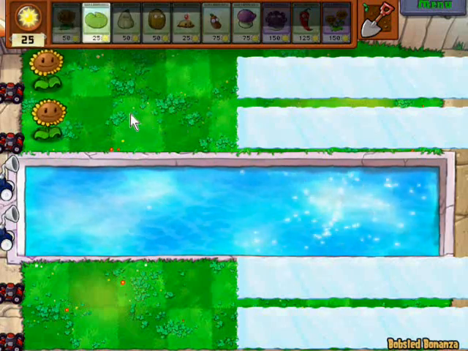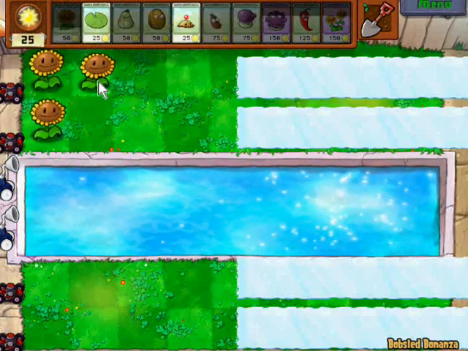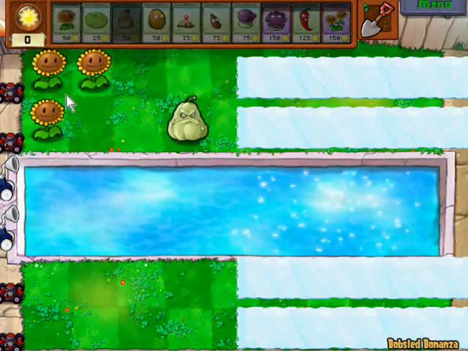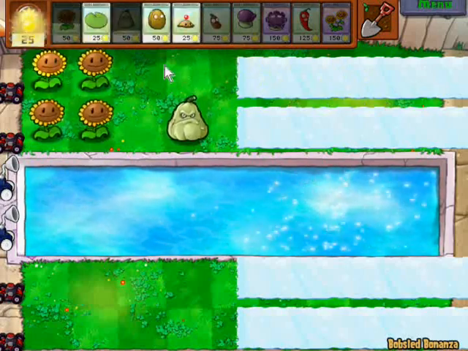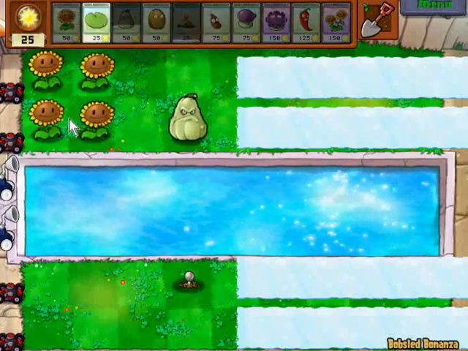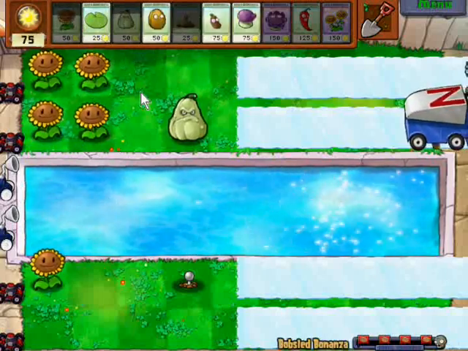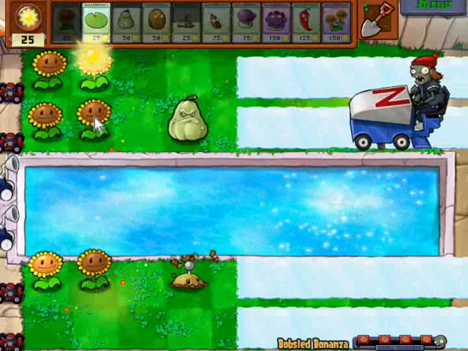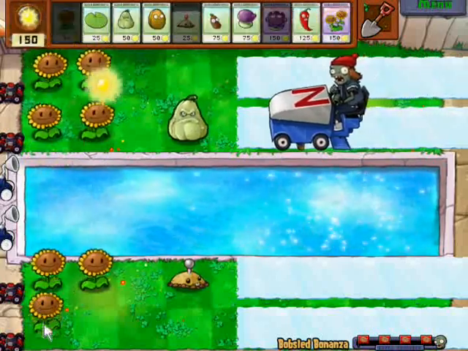The Gloom shroom, which is the advanced version of the fume shroom, is very useful in many situations. It's like the fume shroom, it is area damaging, which is really helpful if there's a big group of zombies in a line. And the annoying part, Zombonis and the bobsled zombie teams.